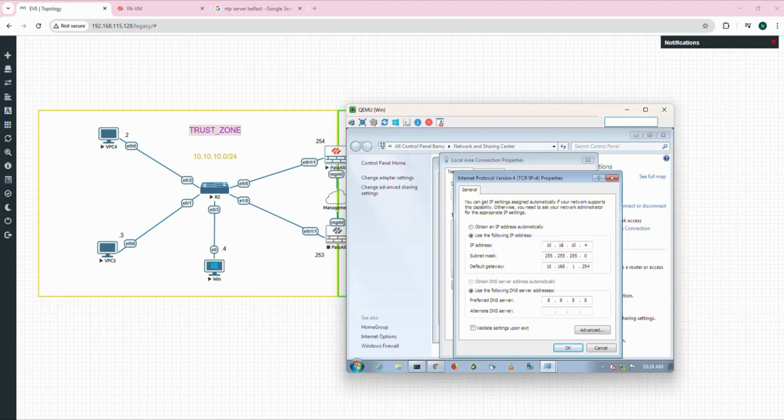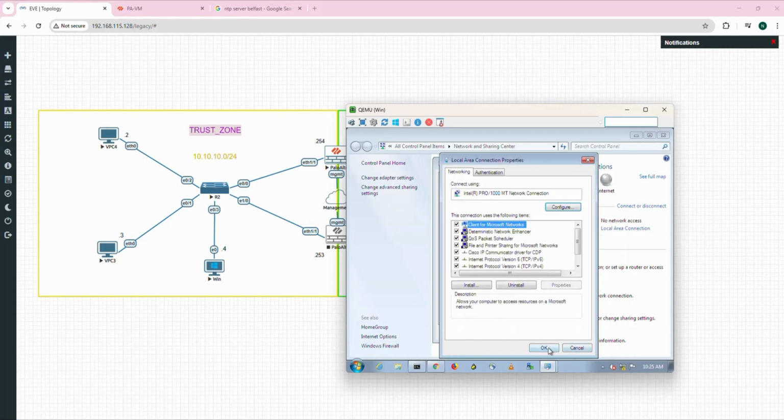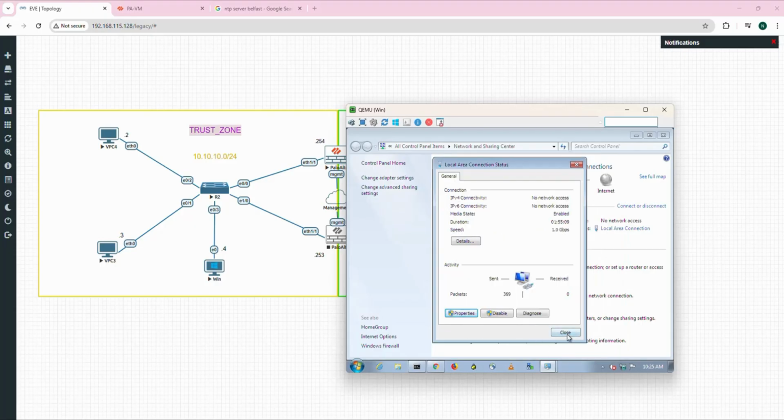Again, the gateway address is 10.10.10.254. And you can set the secondary DNS as well, 8.8.4.4. Okay, now we should be able to connect to it.